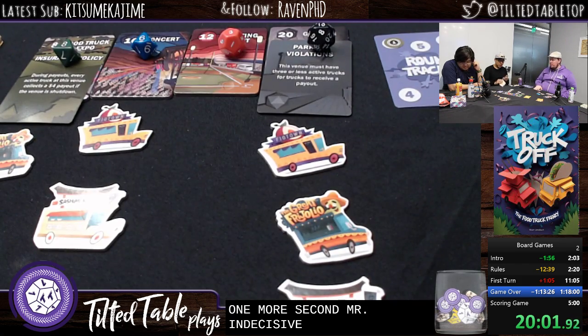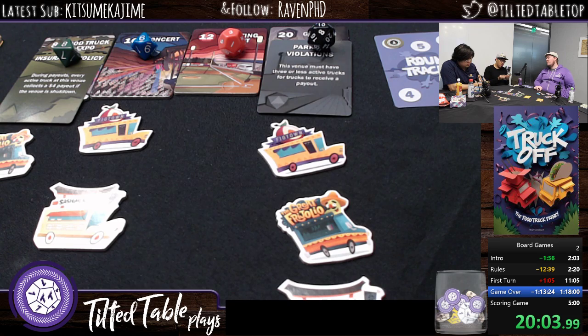All right, how many cards did everyone pick? Oh, never mind. Two. All right, I picked three. Oh, Jordan's got some shenanigans in this one. Power plays going on here.